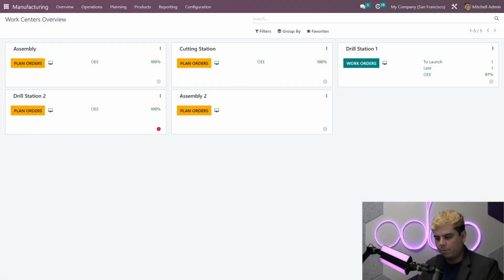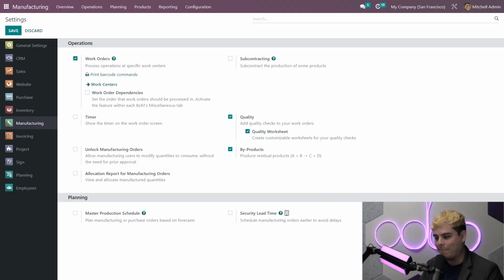All right, Odooers. The very first thing we need to do is actually configuration. So first, we need to activate the byproducts option in the manufacturing application by going over here into configuration, settings, and you guessed it, Odooers, we're checking that byproducts little box right there.